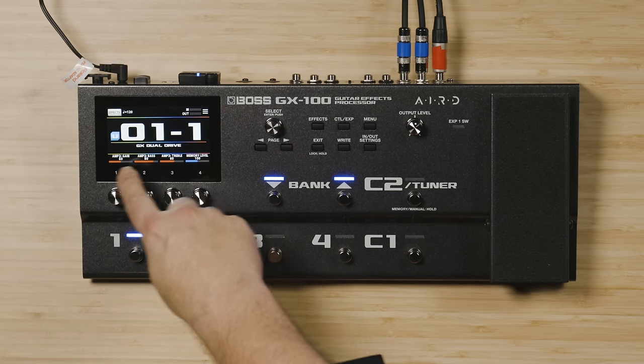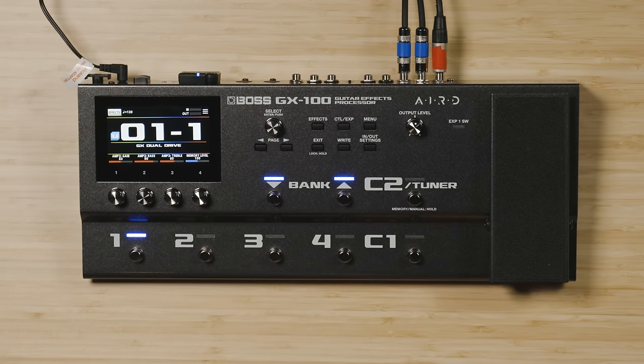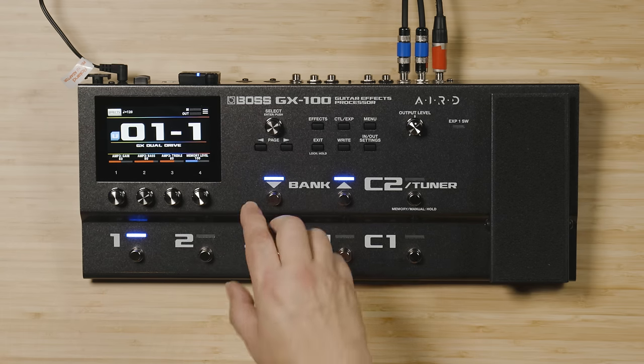So let's take a little closer look at how you get around on the GX-100 and also how you create and edit presets. So a lot of it centers here around the 4-inch full-color touchscreen that we have available here. We have a couple different modes. What we're looking at here is basically preset number and name mode. So we've got preset number. We can page over to show the name in a larger font there.